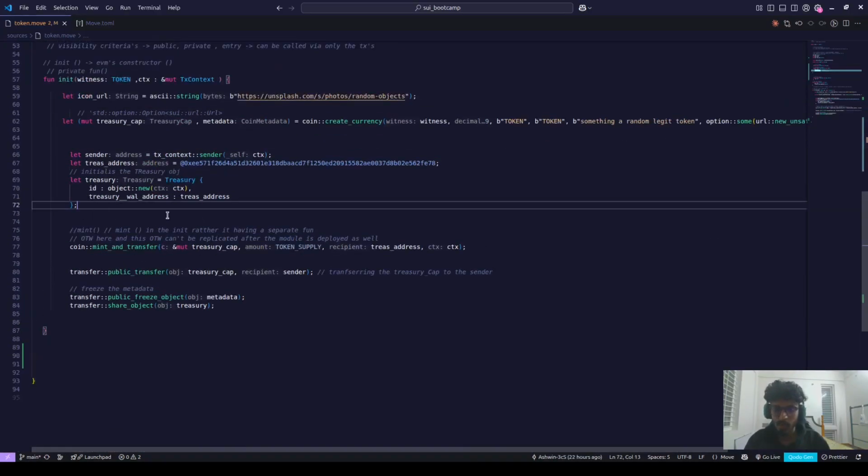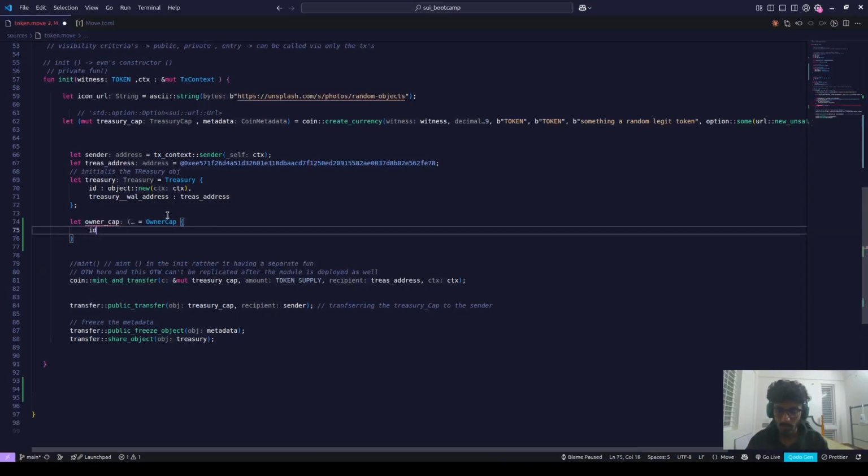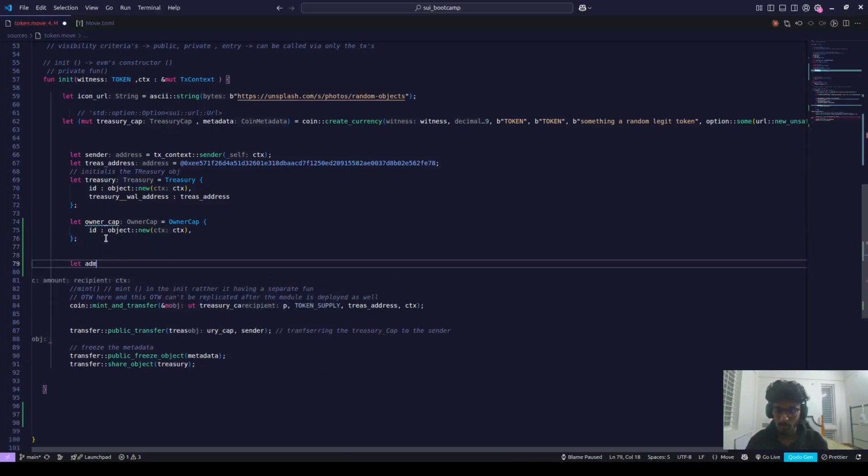And now we also need to have it in the init function. Let us also initialize the admin registry object.